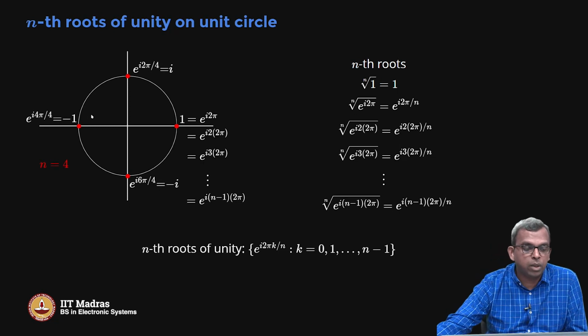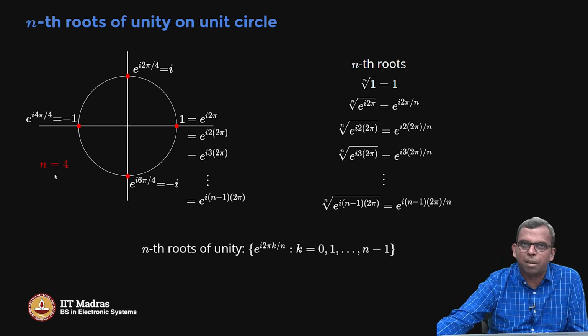So, here is one particular example just to show you, a very simple example. N equal to 4 ends up being really simple. You have got 1 and you have got e power i into 2 pi by 4. Now, that is exactly pi by 2, so you have just i. And then i into 4 pi by 4, that is just e power i pi, that is minus 1, and i into 6 pi by 4, that is e power i 3 pi by 2, it is minus i. So, for 4 you see 4 equidistant points on the unit circle.